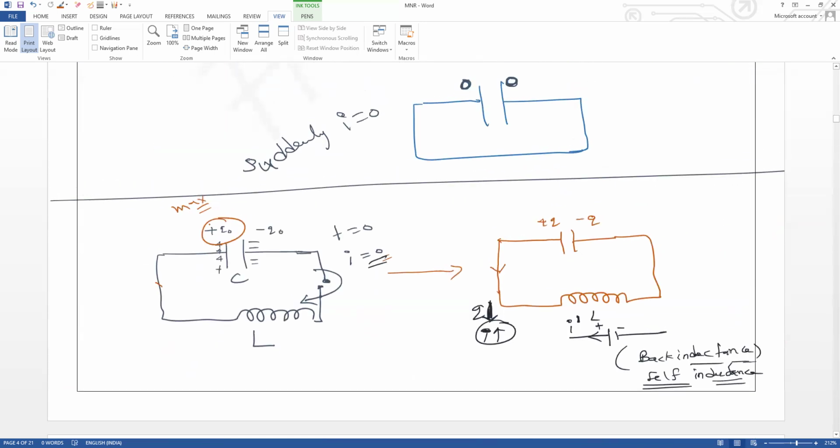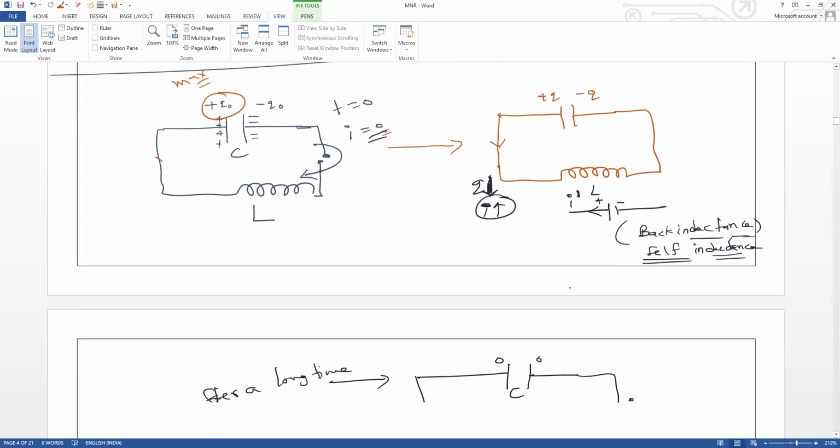So what is happening? Initially the current is 0. Then the current is slowly increasing, so will the inductor oppose or support, everybody? The inductor will oppose. Current is increasing means charge is decreasing or not? Discharge of charge is taking place from where to where? From high potential to low potential. So after a certain time, the current is increasing and the charge is discharging, so the inductor will oppose the change.